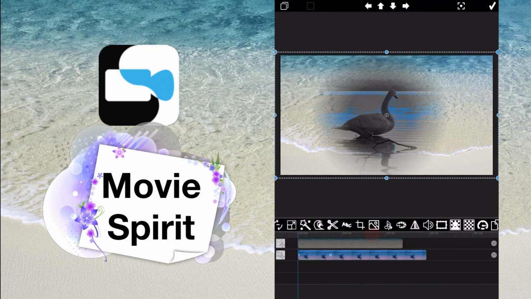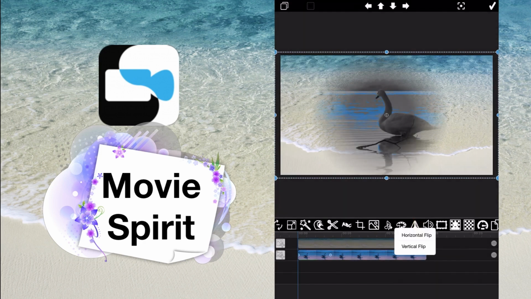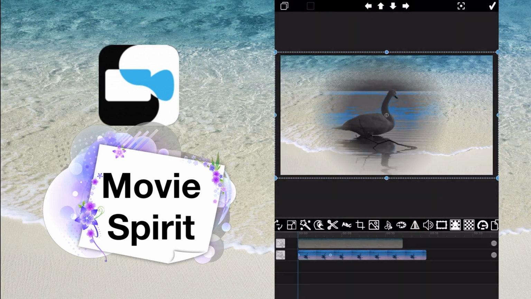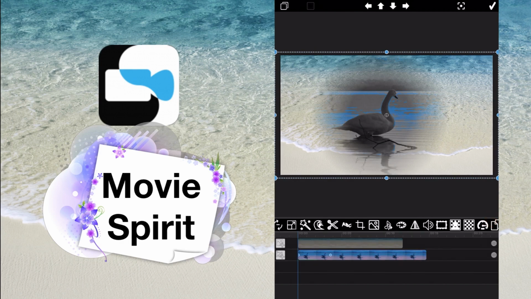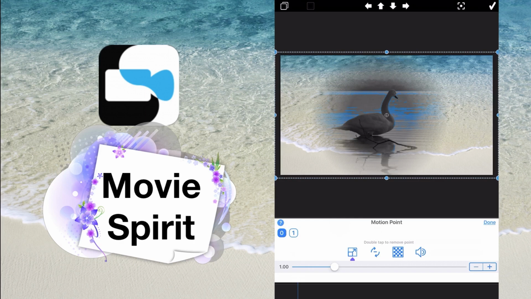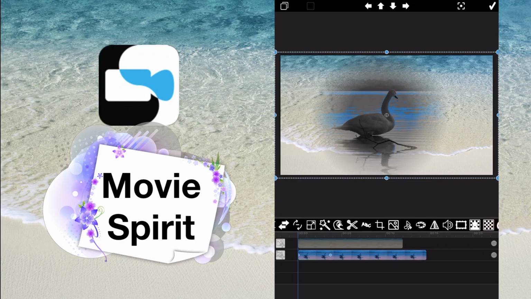Next to the palette icon is the horizontal vertical flip icon. This is pretty straightforward, just enables you to flip your video back and forth, vertical as well as horizontally. Here's an audio icon. The audio icon brings up that same motion point menu that you saw before when we selected the motion icon earlier. Basically, you get the same menu, except that now it is actually designating audio as your primary motion point. Why are they duplicating that twice? I'm not quite sure. Maybe there's something there I'm not figuring out.